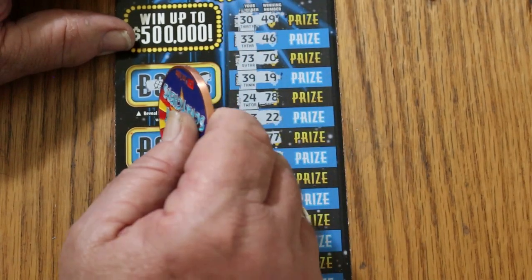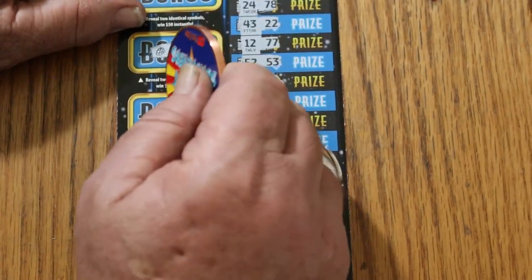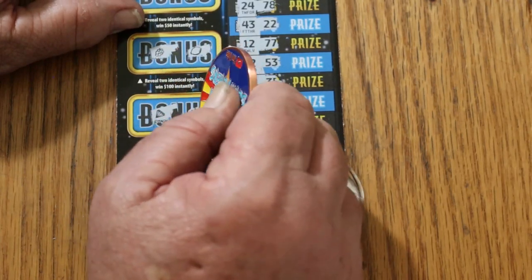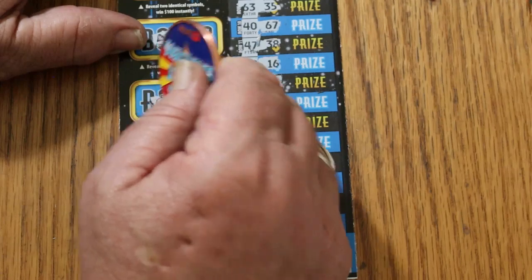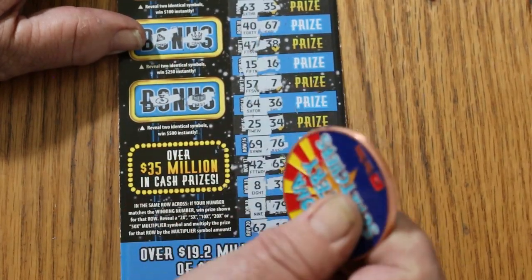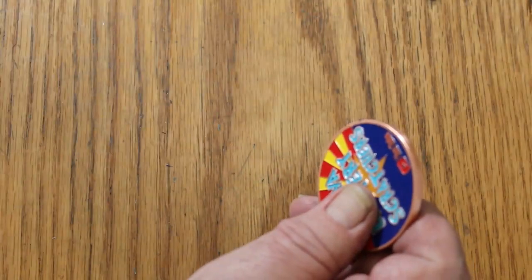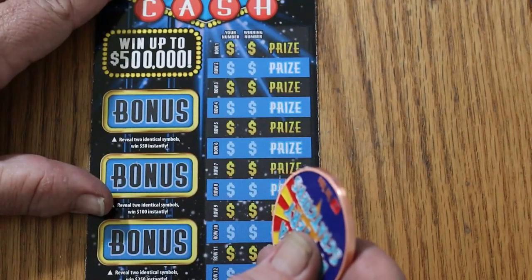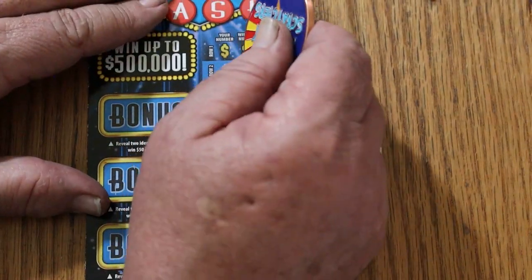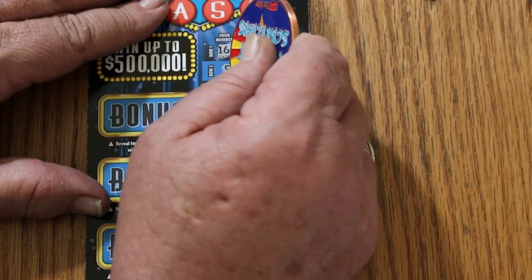Nothing on the 50. Nothing on the 100. Nothing on the 250. And nothing on the 500. Okay. Ticket 29, black box. You were no help to me today. All right. Do it this way this time.